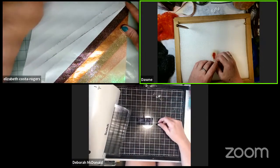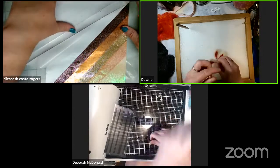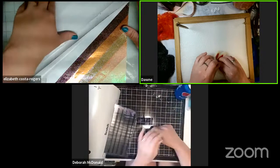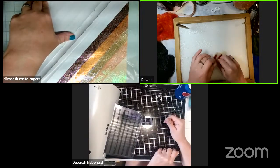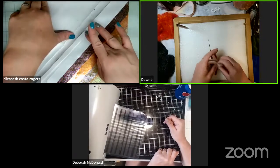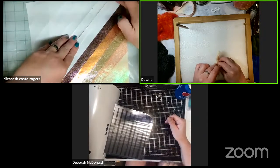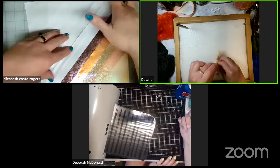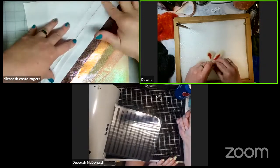Hi, Sherry D. Oh, I bet I could felt a Grogu. I have some green. Still getting a huge flower. I want this smaller.